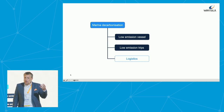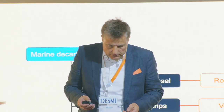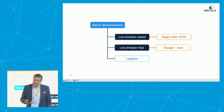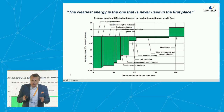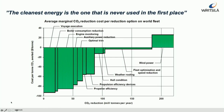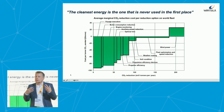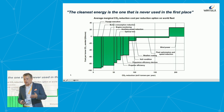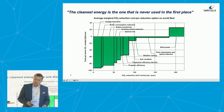We need to consider the logistics of the whole picture — are we transporting goods in the most clever way? This is the smart trips. One of the most efficient ways to start decarbonization is to manage the way you perform your voyages. No matter what your ship is today, you can move it to be a better vessel already tomorrow — no dry dock needed, no fuel system change. We have the tools, and your return on investment is normally within a month.